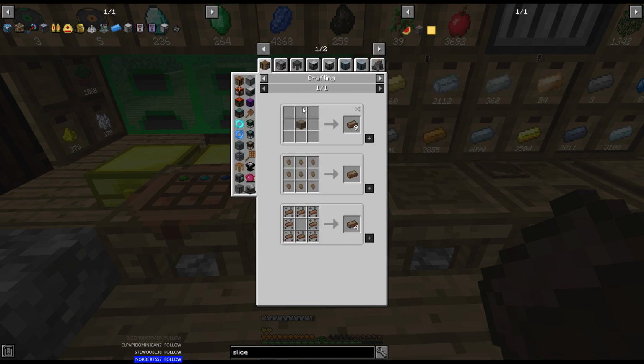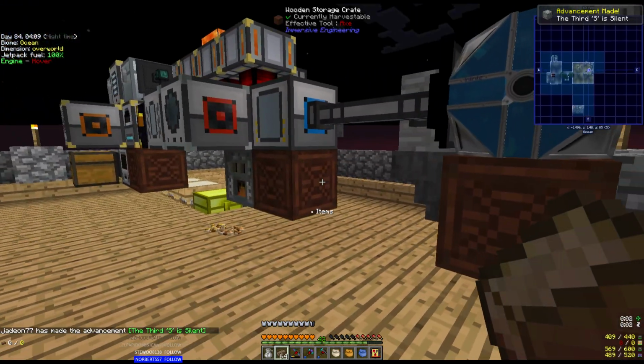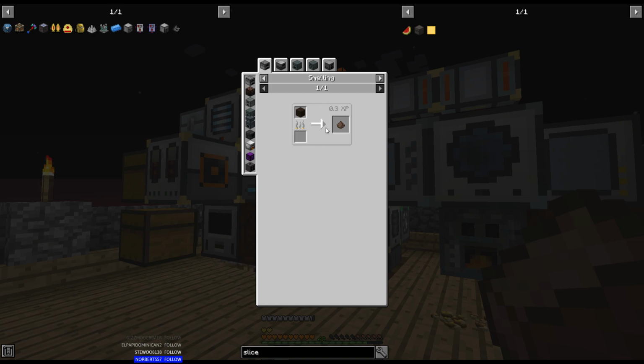Now, do not confuse that with these. They're the same, but they're different, because check it out. What did I do with it? I cooked them all over here. I got these by cooking soulstone in a furnace, because you can just go mine this directly out of the nether, guys.